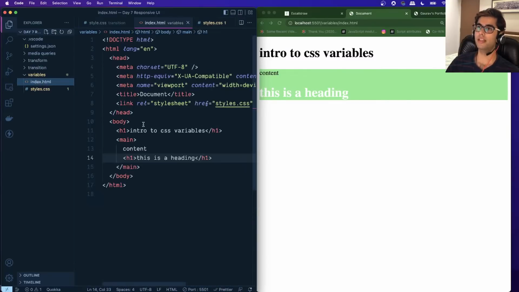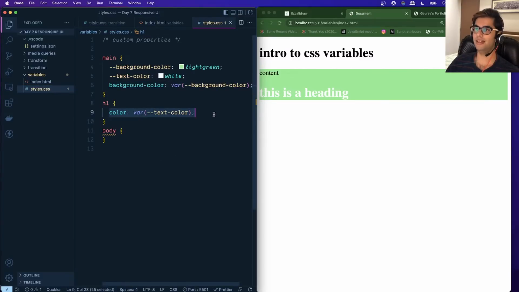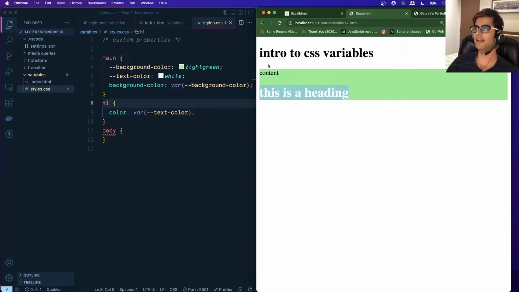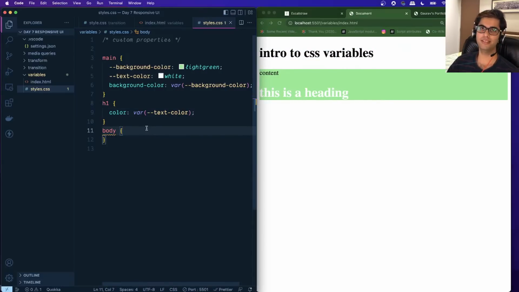Now suppose I add another h1 tag over here within the body, right? But this is not getting the white color set to it. The reason is that this text color property has been defined at this element level. So only this element and its children will have access to this custom property. That is why this h1 tag is in white and this one is in black. Sorry, I said it the other way around. This one is in black and this one is in white. Okay, so this is another important thing to remember. All right, so is it clear to you guys how the variables behave?